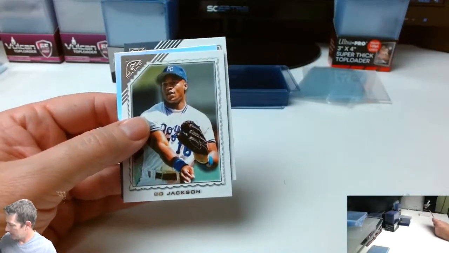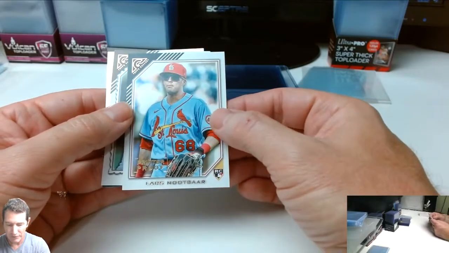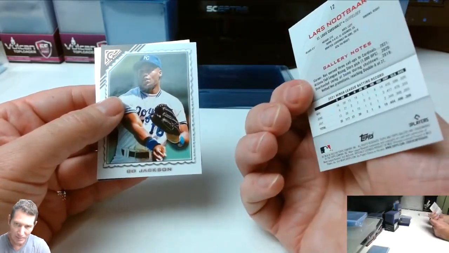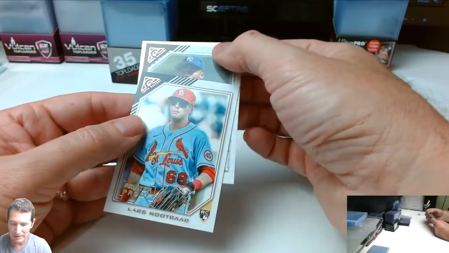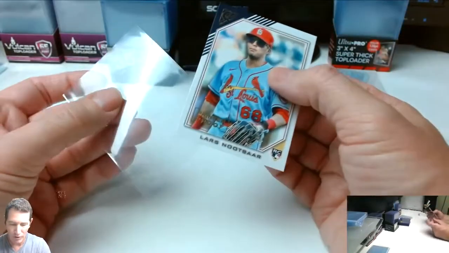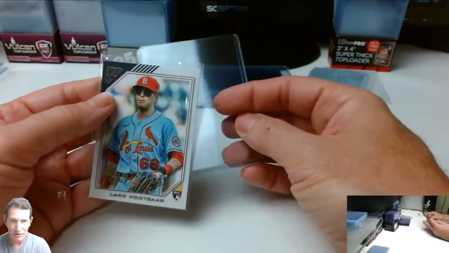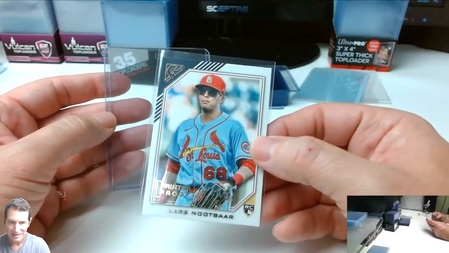Shane McClanahan. Lars Nootbaar, printer proof. Okay. Those aren't numbered, folks. I forgot we didn't. I didn't know we had another printer proof hanging. So a printer proof and a foil. The same one. It's a Nootbaar. Cardinals. Pujols.